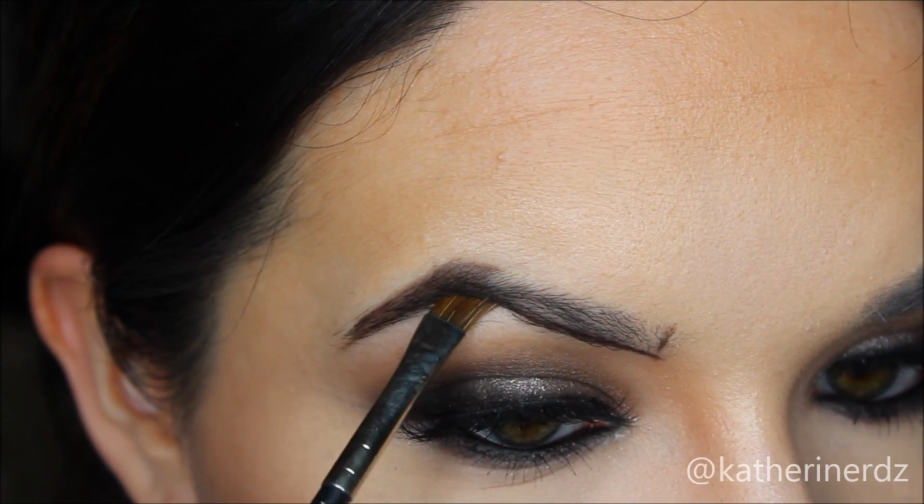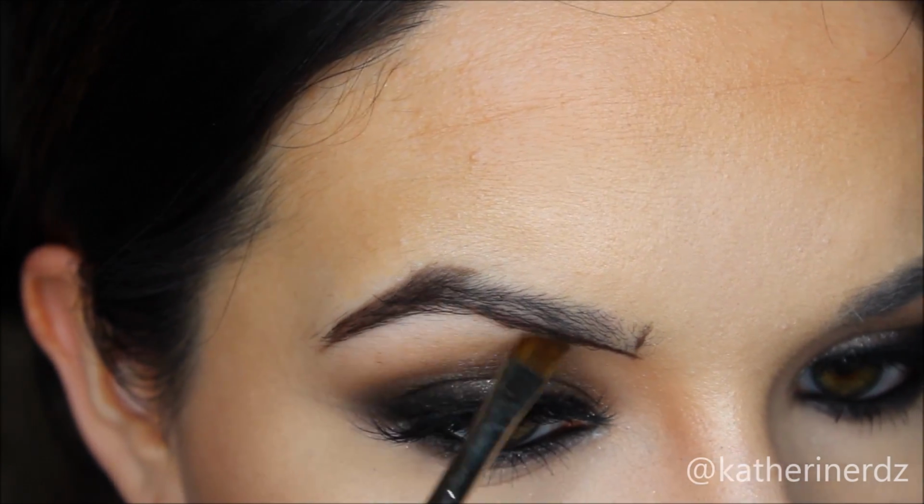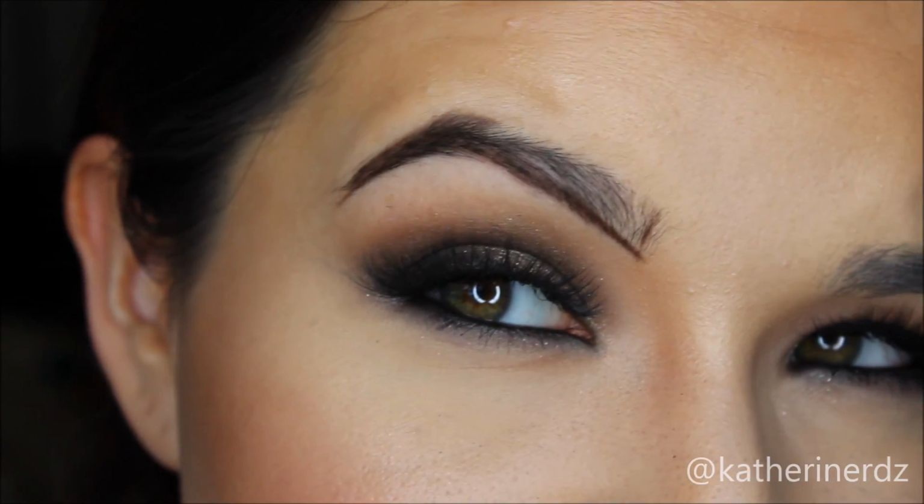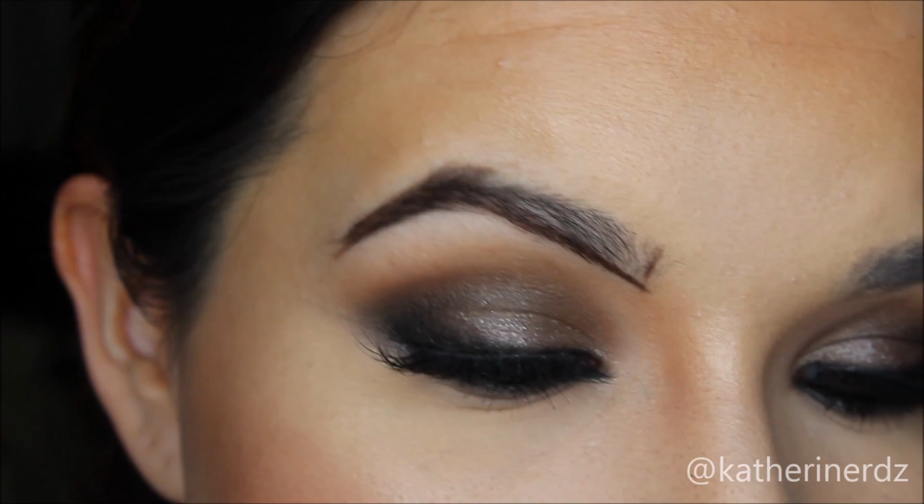And I'm actually going to connect it up there to the arch where we had started. I recommend personally to begin at the tail of your brow, at the arch. You can start at the beginning if you want. For me personally, I just find that it's better to work on this side first so you can kind of gauge where you want your arch to be.